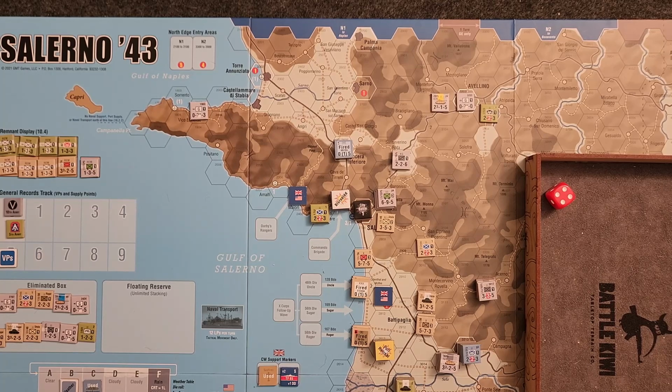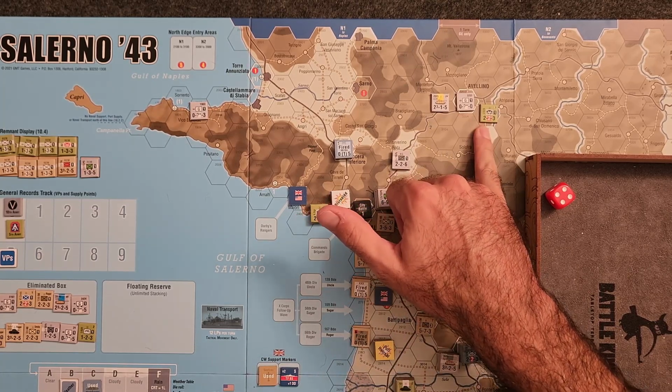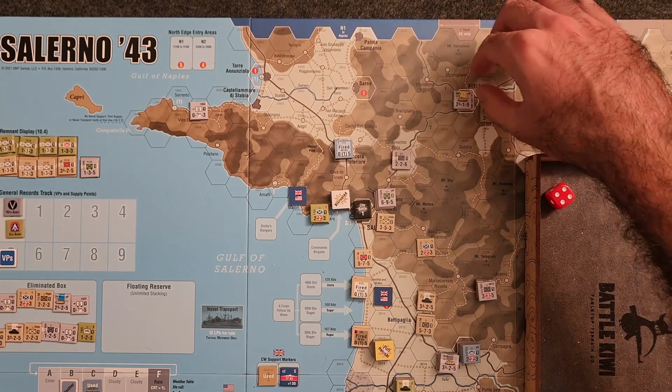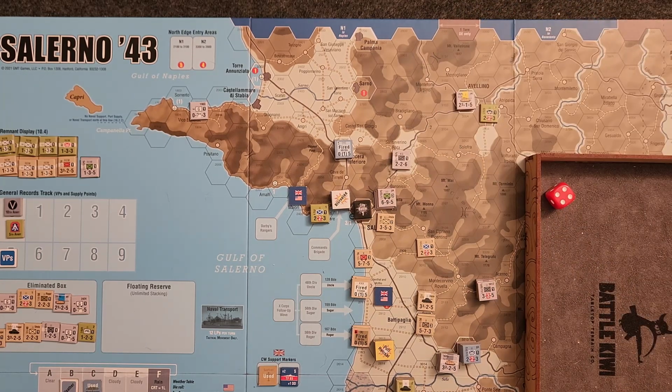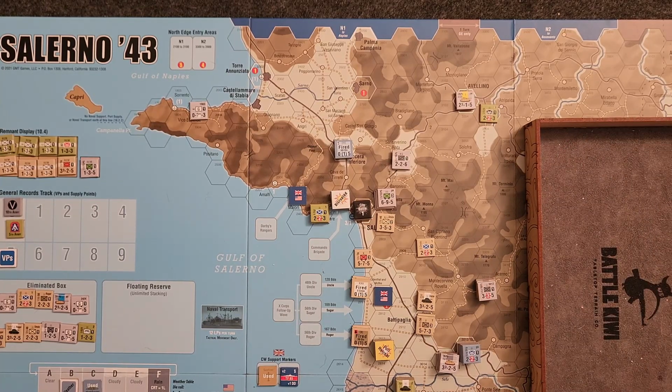A 4 means that they're a 1 strength unit. So that's a 2-to-2, which is a 1-to-1 on the odds ratio. However, the airborne is elite, so it's a 1 shift to the right. We can't get anything out there as far as support goes. So we're on the 2-to-1 odds.